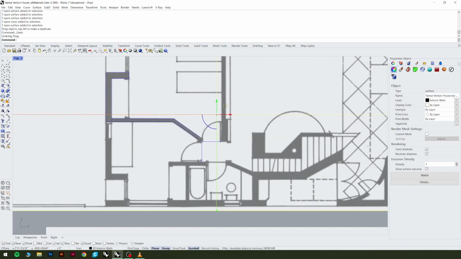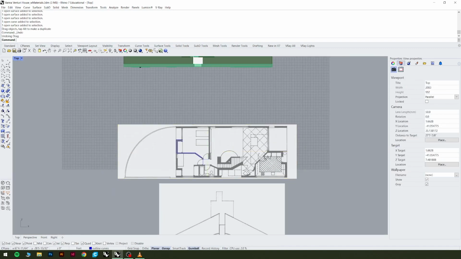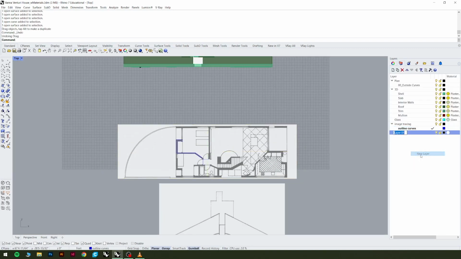So a good thing to do is to make another layer, and this will just be called reference images, or just reference. And I'm just going to select both of these pictures by clicking one and then holding shift to click the other.